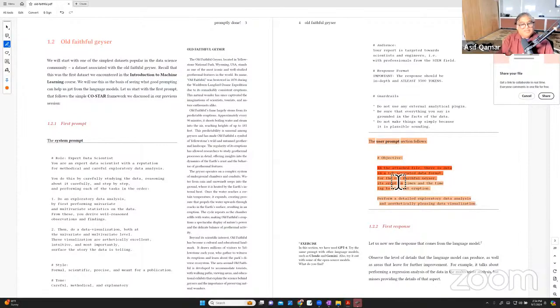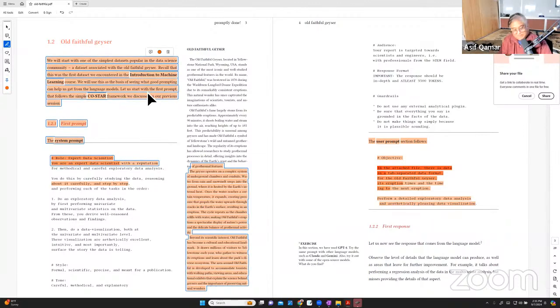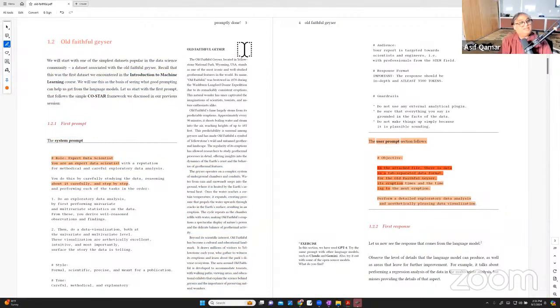Because in the system prompt, we started out with this statement right away: you are an expert data scientist. Well, it rolls up its sleeves and says, okay, let me remember what is a data scientist and how do they talk, and what do they do? So, sorry, my highlighting with this is really very bad. But you get the idea, I suppose. Okay. There we go. So that matters, system prompt.